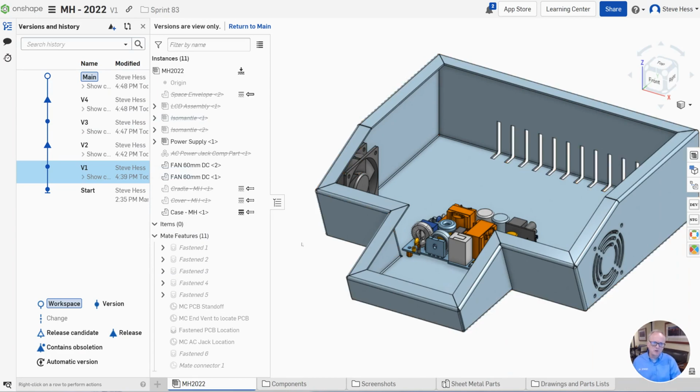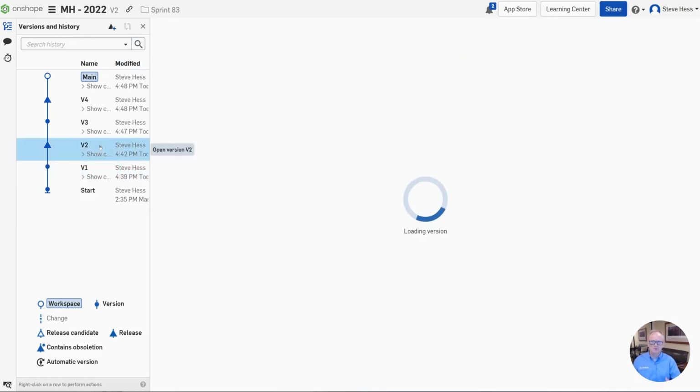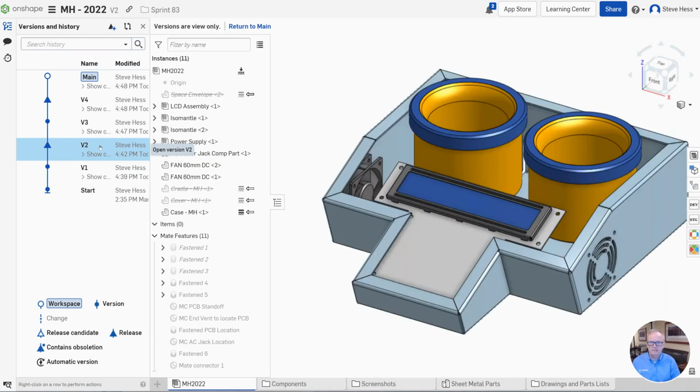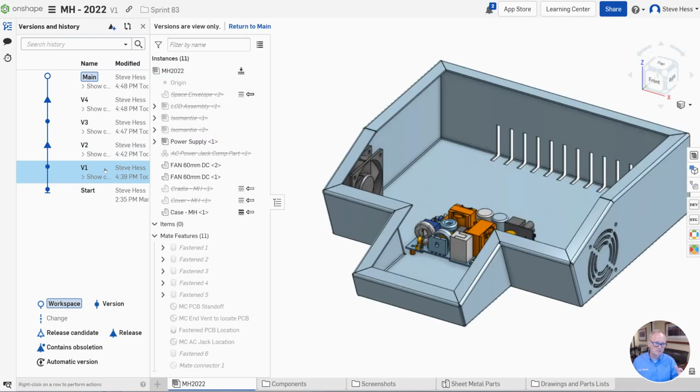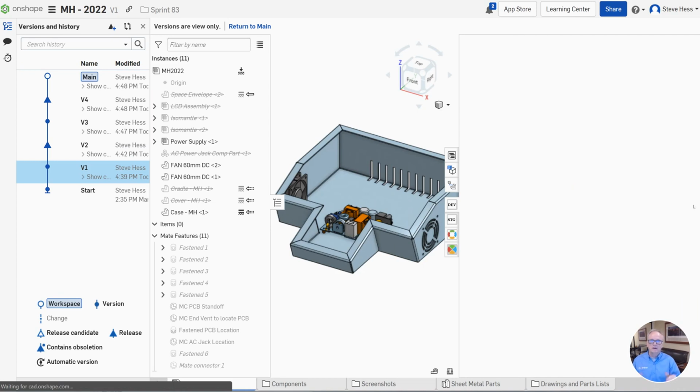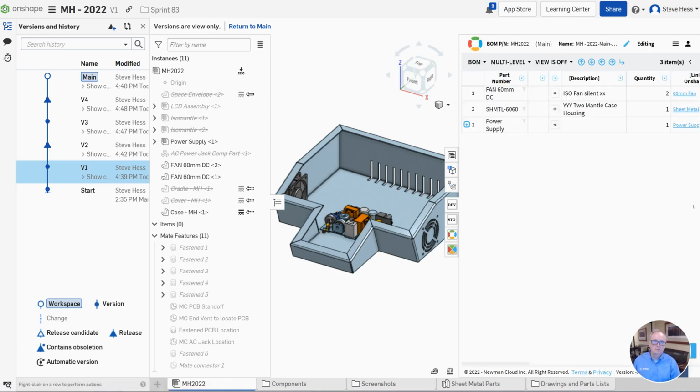So I'm sitting in an early design of my product, and you can imagine my guys come to me and say, hey, look, PCBs and electronics have a long lead time. Steve, I need a BOM for some of those things. And I say, great. I've got a version that has just the sheet metal and the PCB in it, and I can jump over to the Onshape flyout and grab that BOM. It's right here. It's got a fan, some sheet metal, and a PCB. You can see I don't have any revisions here yet. I'm just going to snap a BOM of this thing and send it out for those long lead time things.